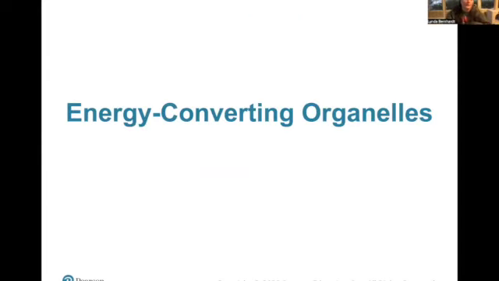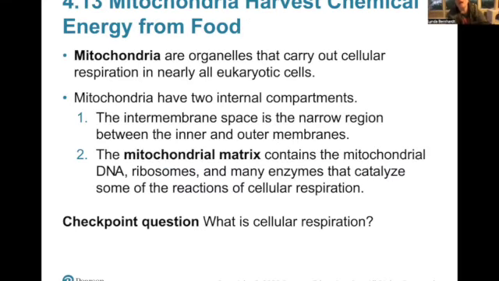We're just scooching on because we're covering some more than others. Energy converting organelles, that's the mitochondria. I am willing to bet everybody remembers mitochondria, it's the powerhouse of the cell, but you probably don't remember why the mitochondria is the powerhouse of the cell. Well, it's because it's the one that gives you the energy. Literally, that's what they mean by powerhouse, is the one that's giving you the energy.